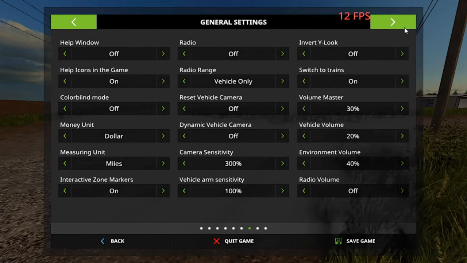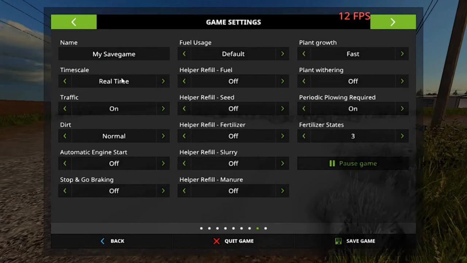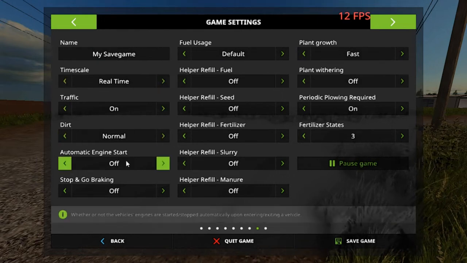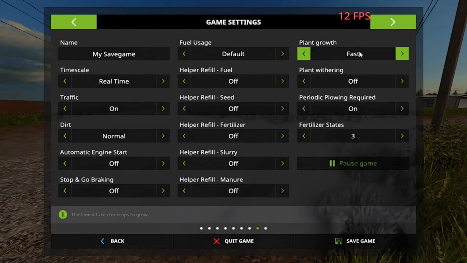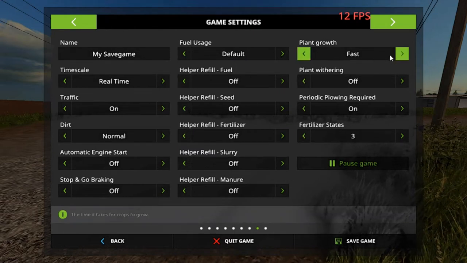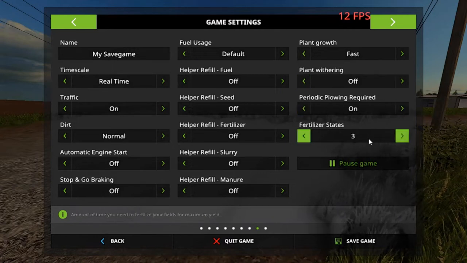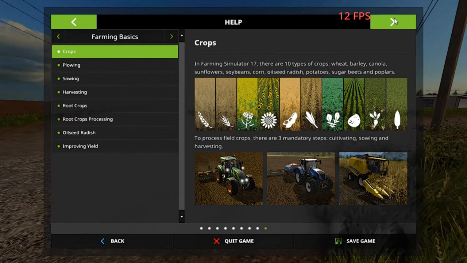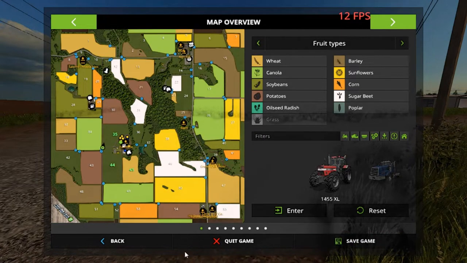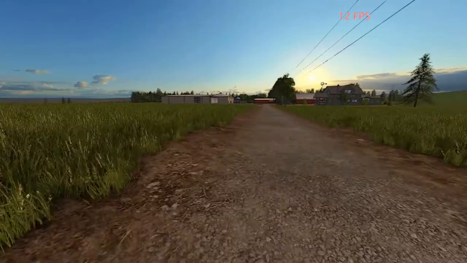But here's my settings. I want to pause and look at them. Real time traffic zone, all that. I got all these are off right now. Plant grows fast, plant withering is off, plowing is on, three stages of fertilizer, and that's it. So let's get on up here and get to it, shall we?